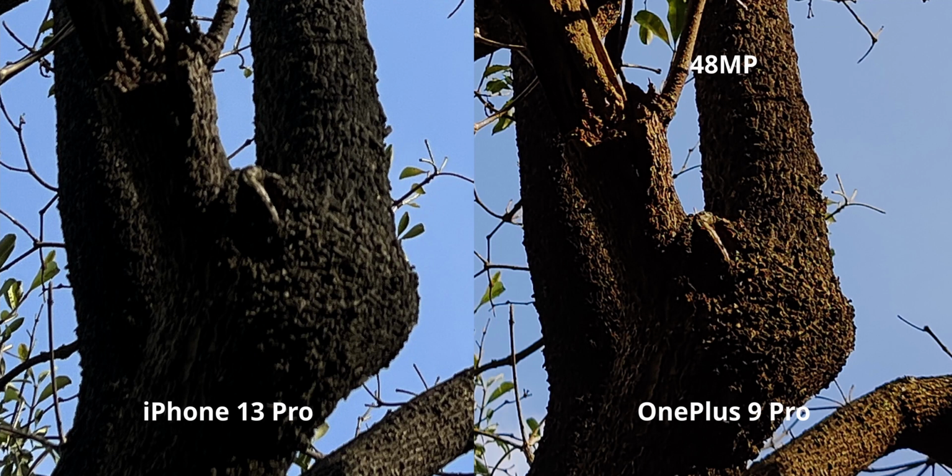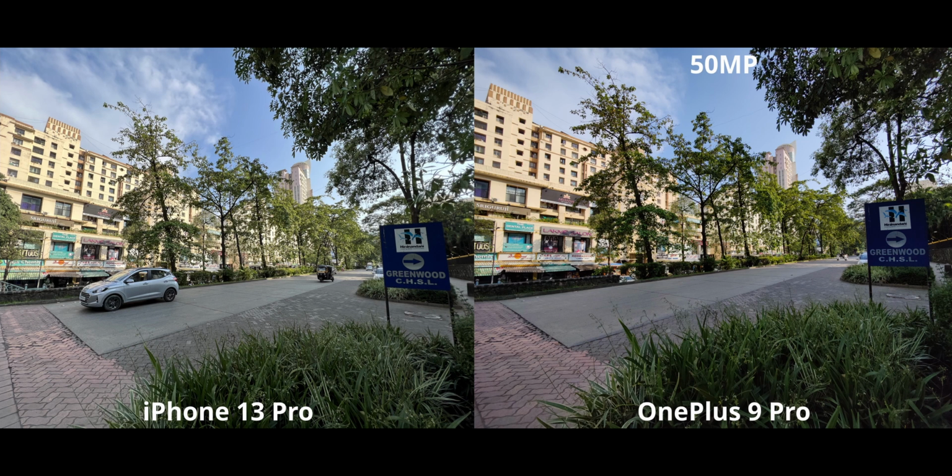But of course, cropping in, and there is also a huge difference in details here, for good reason. I mean, it's 4 times the resolution, and it's not obviously 4 times the detail that we can get on the OnePlus 9 Pro, because the iPhone, even with 12 megapixels, can produce really nice details, but comparatively, obviously the OnePlus is going to be better. I thought it was going to be quite a similar story for the ultra-wide shots here as well. So there's 50 megapixels on the OnePlus 9 Pro, and it's very high quality, no doubt about that. And I also do want to point out that I prefer the colors once again on the OnePlus 9 Pro. The iPhone is not doing a bad job in this case. Like compared to many of the other very desaturated shots we saw before, this is a much better shot here.